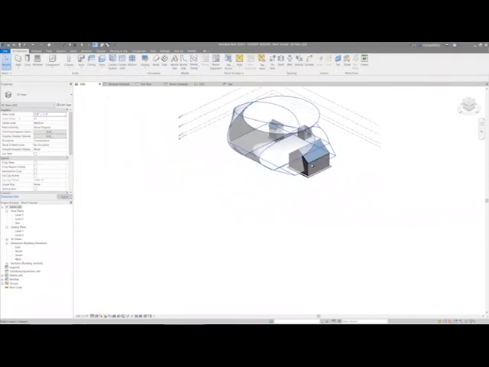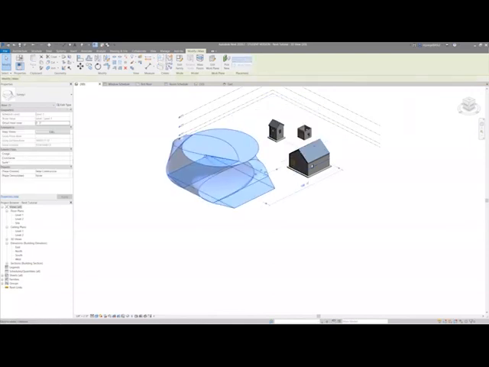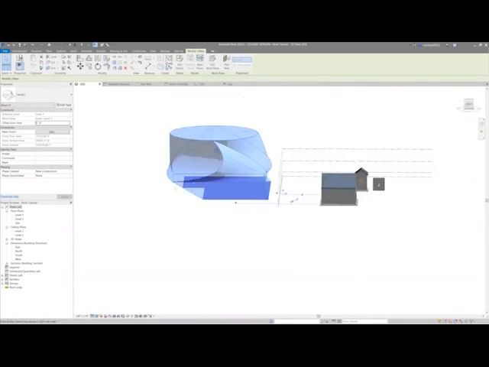All right, so we have this mass, and then it'll start to let you assign, say, floors to it. It's going to associate those floors to those levels, right? So click OK, and then we'll make those floors.